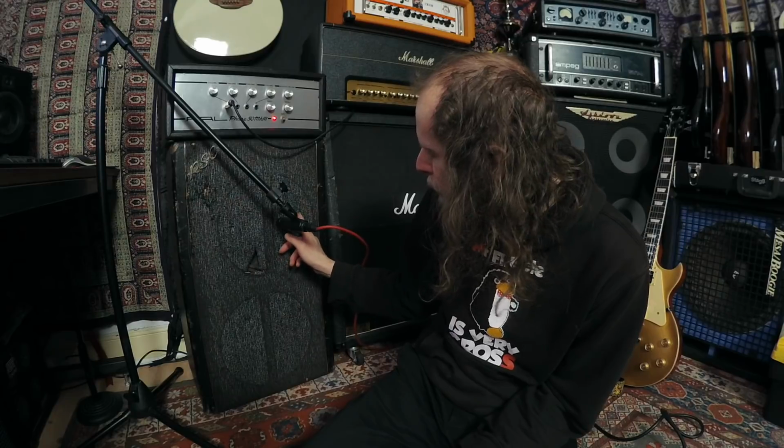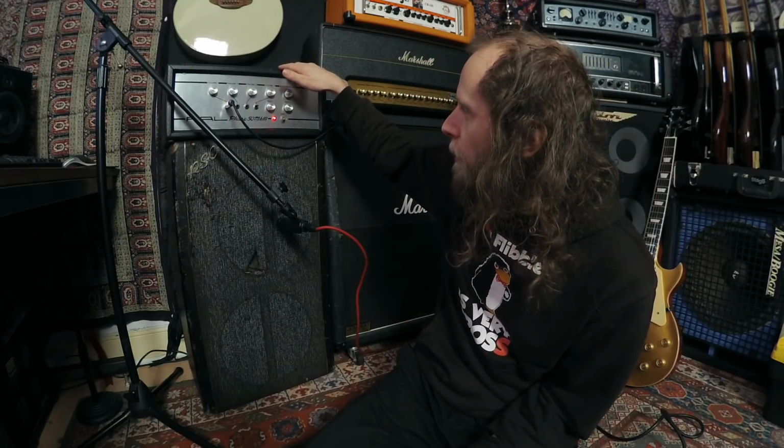I did move the mic in at one point, closer to the center of the speaker, because I thought maybe about here might be a bit too dark. So you saw me doing that, just pushing it in a bit. But other than that, this thing's amazing. I've wanted to try an FAL for a long time, and that does not disappoint.